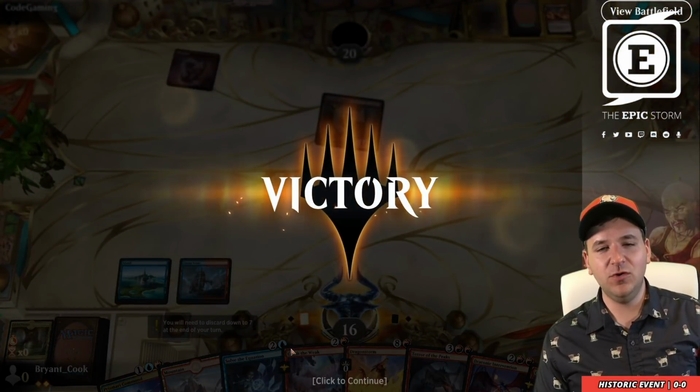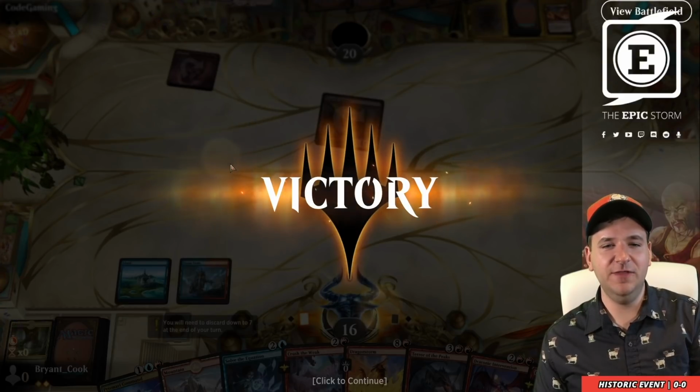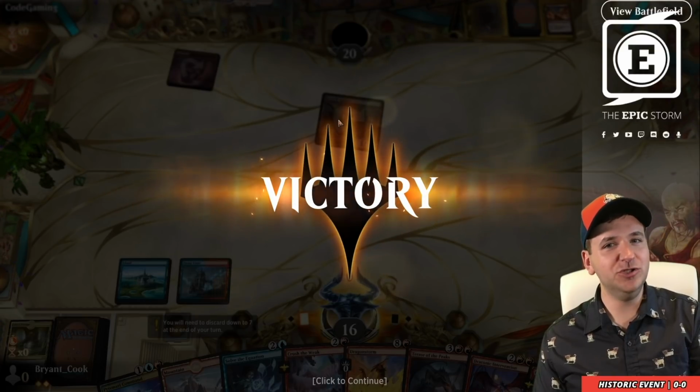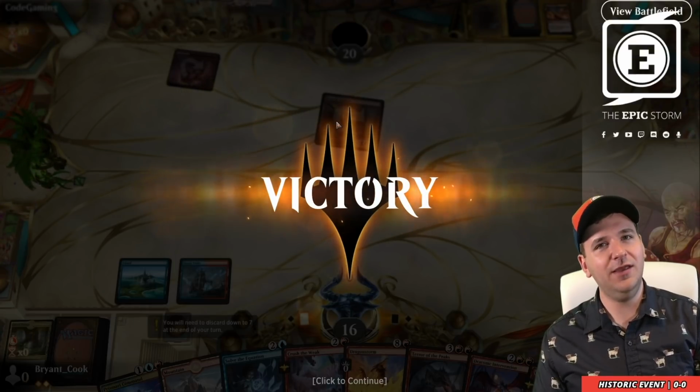I could have foretold the Crush the Weak last turn, but I didn't want to telegraph it. I probably should have mentioned that. But we got lucky and we won round number one. That was pretty fast. Hopefully we win a bunch more. Don't go anywhere. Dragonstorm is going to be cast, hopefully, again.